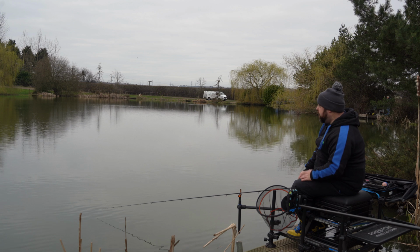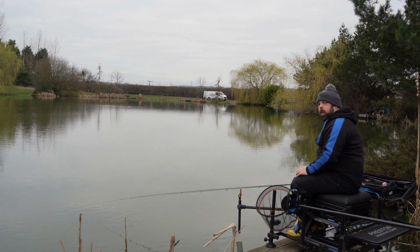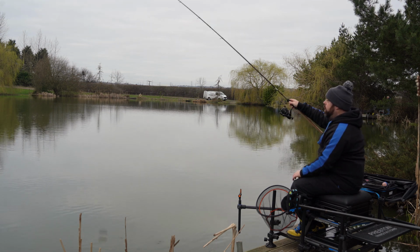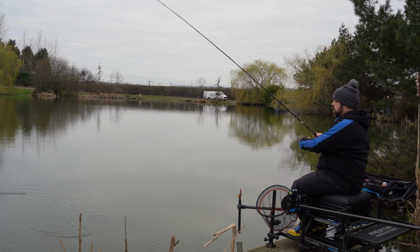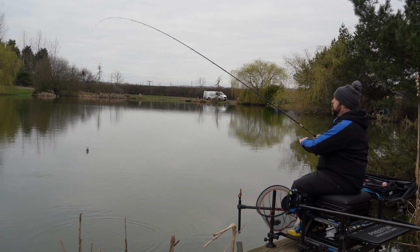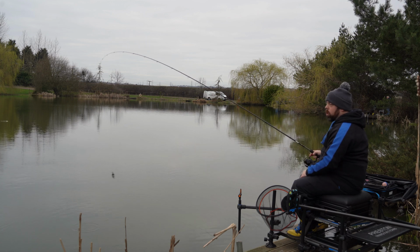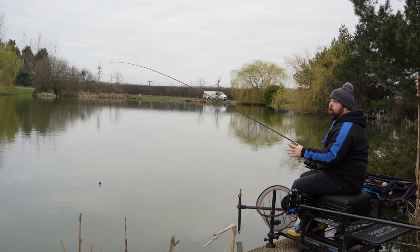So what we'll do is we'll clip up. Now this is something that a lot of people get nervous or unsure about. Let's just get rid of the myth of the clipping up and the clip up madness. When it comes to clipping up, what you want to do first is gauge where you're going to cast. We've got open water today. Sometimes you might have an island that you're trying to get to. Always cast short of that island and short of where you want to be.